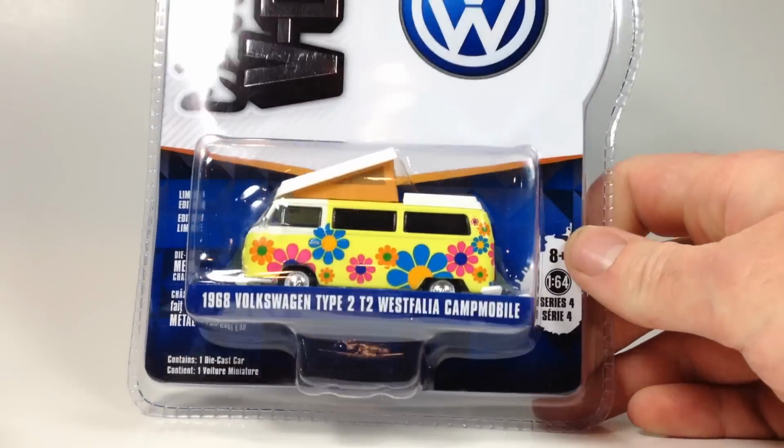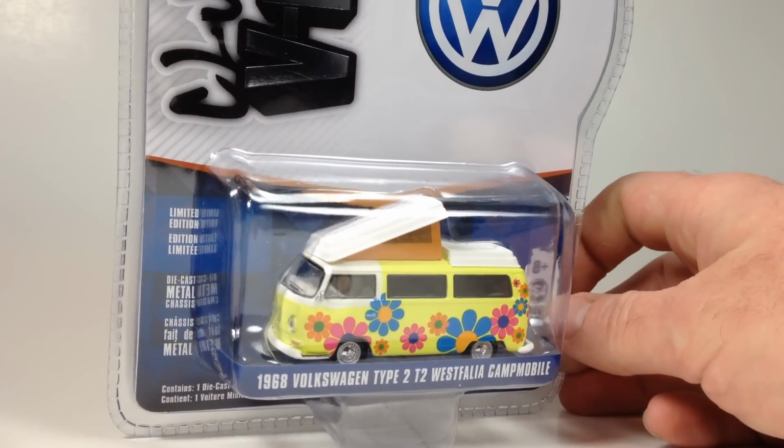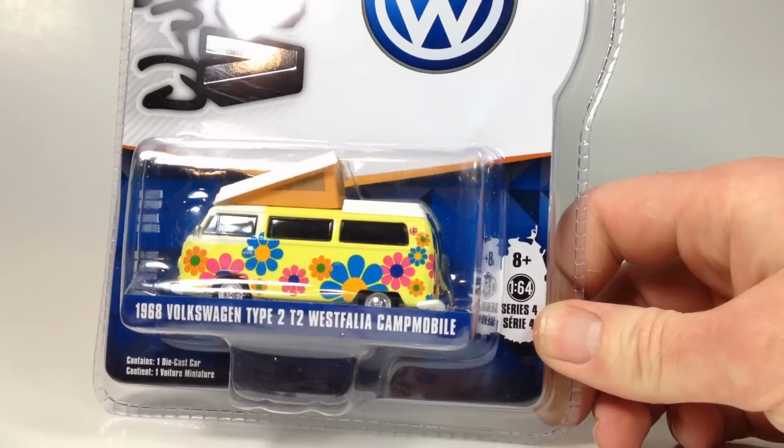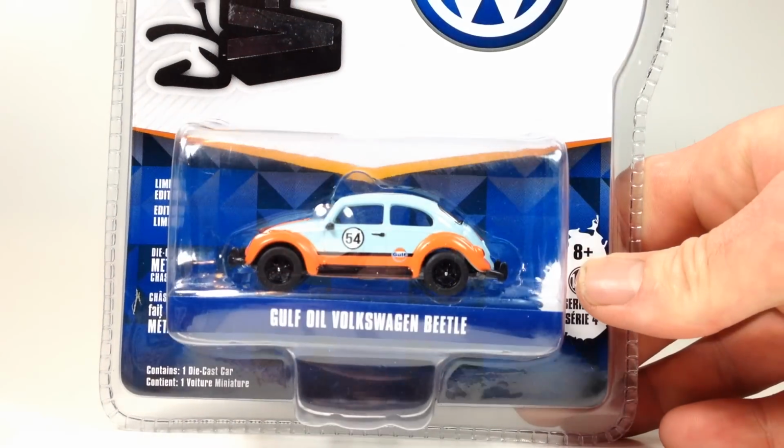The first one that came out was very plain looking. They were all plain colors and stuff like this. This one's got a lot of bright colors, a lot of, I don't know, just interesting looking buses that will look good in the collection. I don't have any of these really cracked at all, which is a shame. I should probably just crack all of this series.